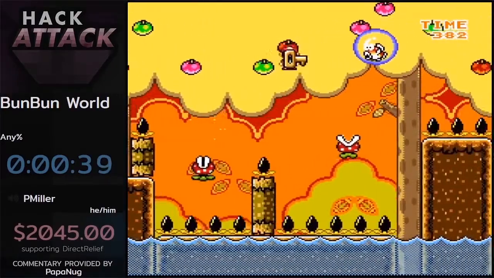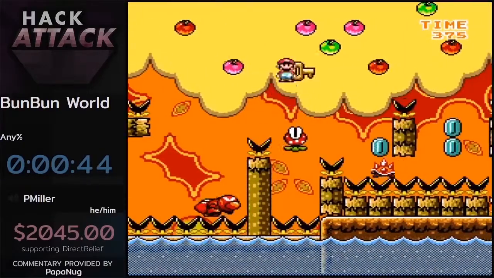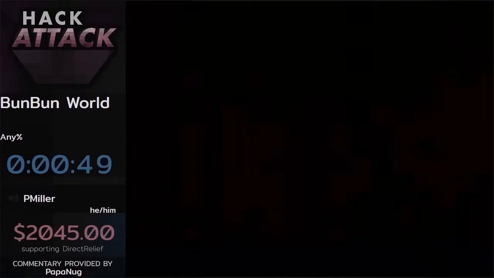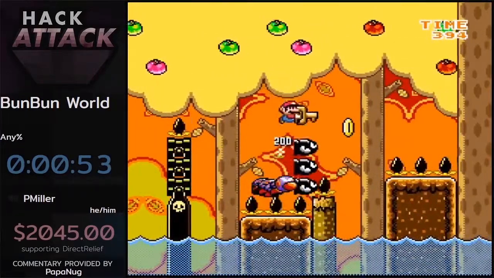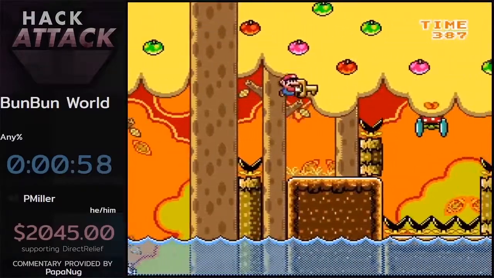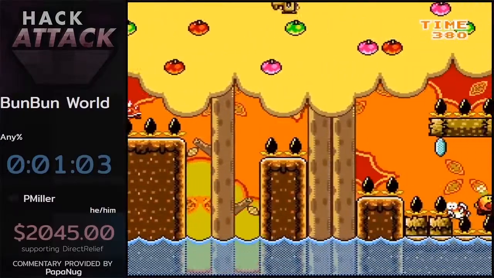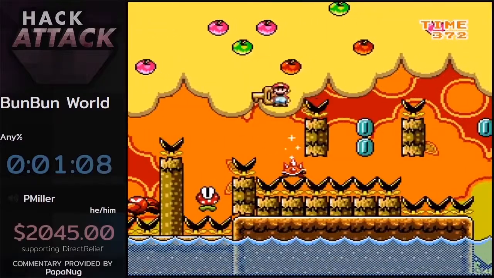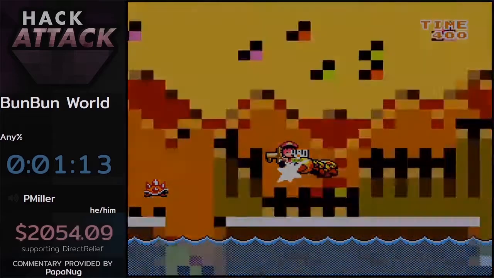It's pretty basic in terms of tech that's used. The one interesting thing is that there is a secret exit. You see that P-Miller's grabbed the key, and he's going to be escorting this key all the way to the midway checkpoint, where he'll be able to clip through the floor to access the secret exit. There are 19 exits in this hack, and P-Miller will only be playing 12 of them. That is the 80% good ending category. Originally it was 13 exits, but we'll showcase a skip that P-Miller had found, eliminating one of the exits needed to beat the game.